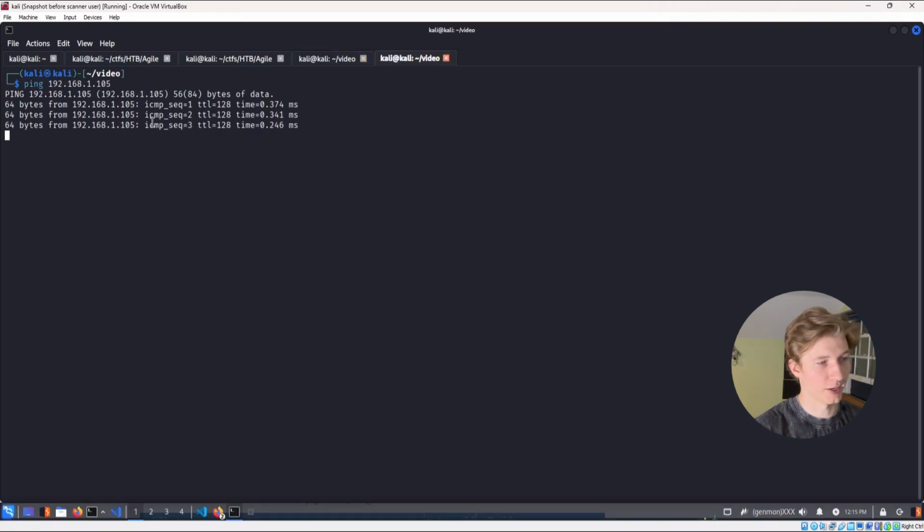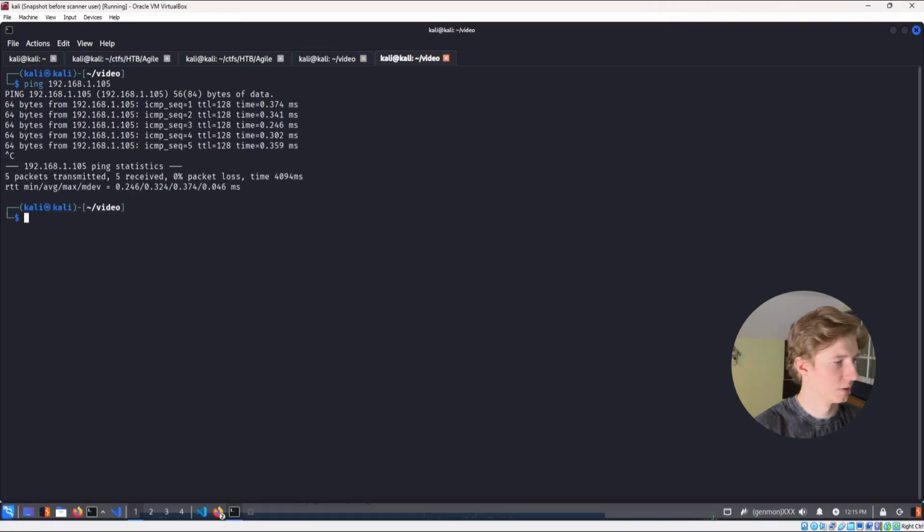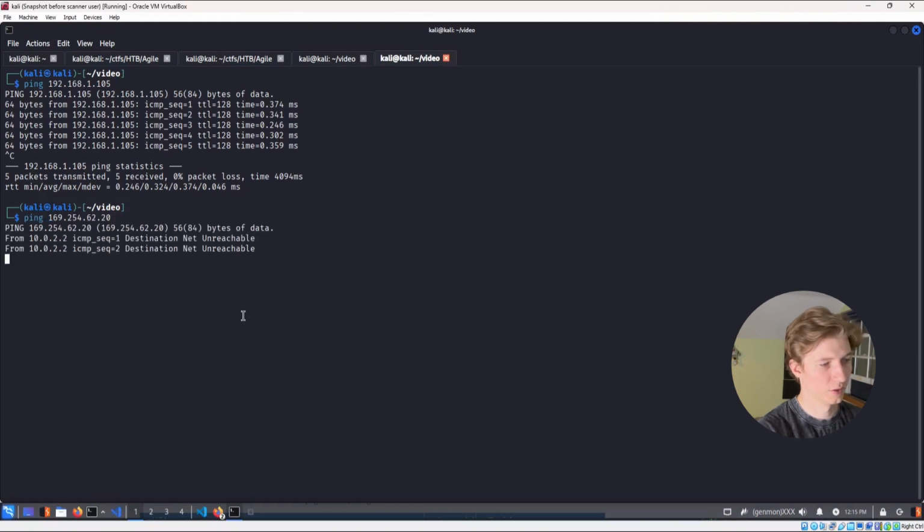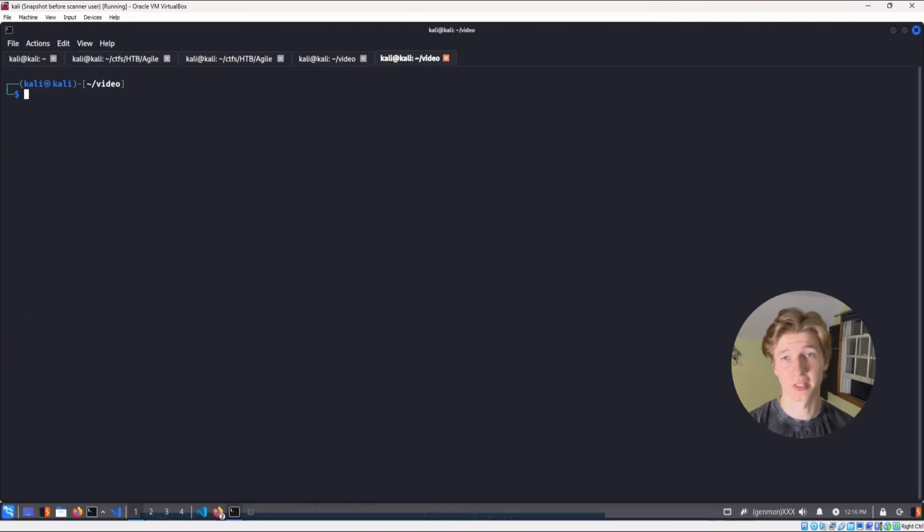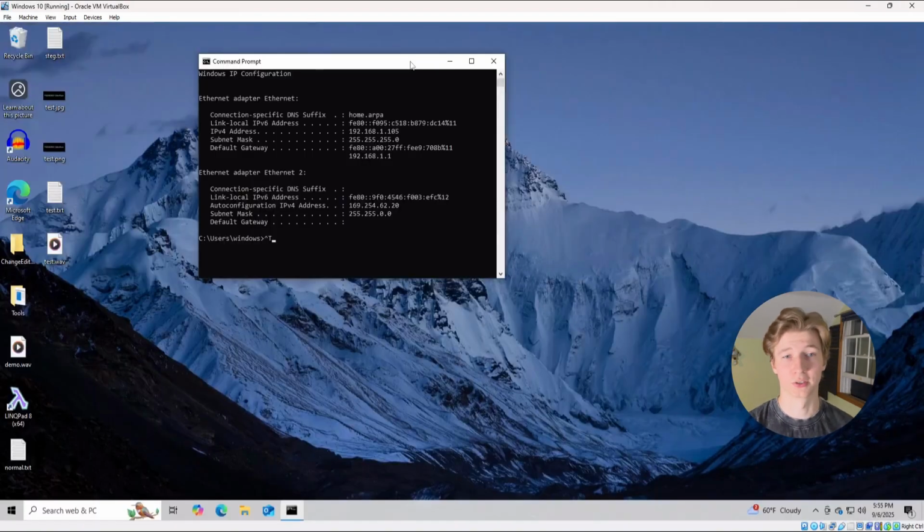We see that we do have access to that IP address. But if we go ahead and try to ping the 169 address, we see that we get a destination host unreachable. So in order to gain access to that 169 address and entire network, we're going to have to install the agent on our Windows 10 compromised host and have it connect back to the server proxy that is running on our Kali VM. And once that's done, we should have full control to be able to run whatever tools we have on our Kali machine on that internal network.